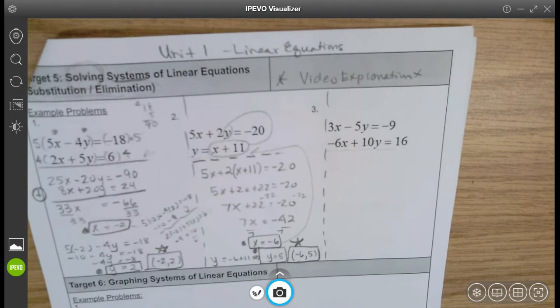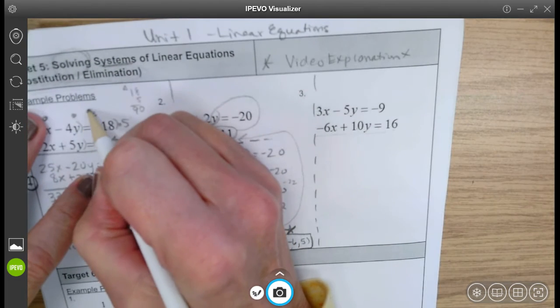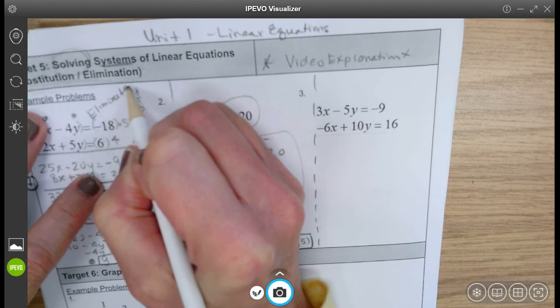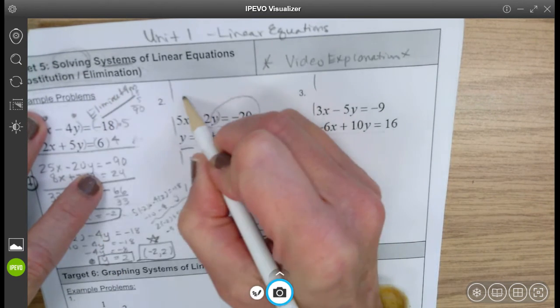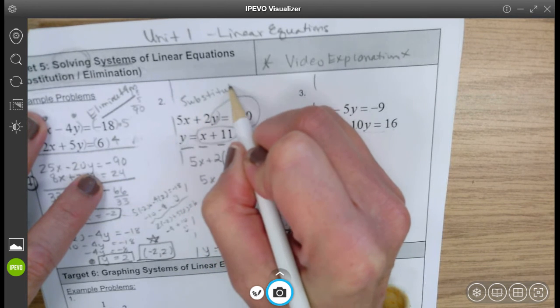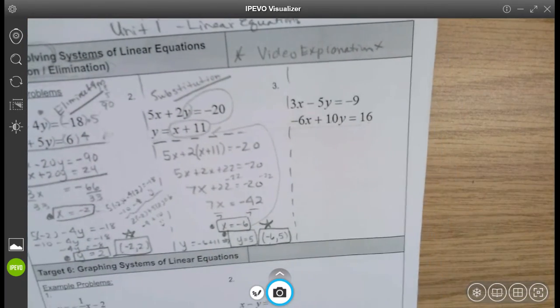All right. So again, those are the first two. First was elimination. I'll put that here. It just worked that way. Second one, because of the single y, we did substitution. We could have rearranged it. We could have done elimination if we like it better, but I took it as it was.